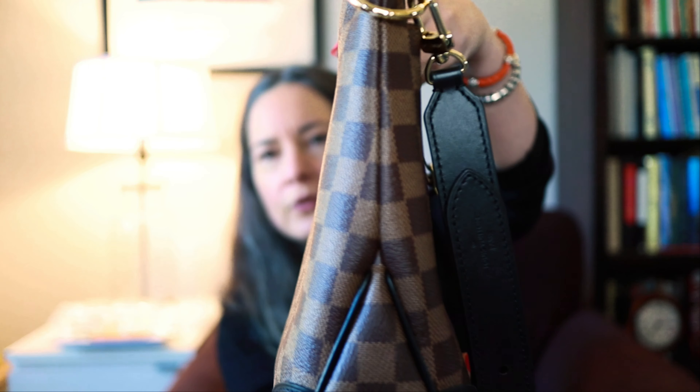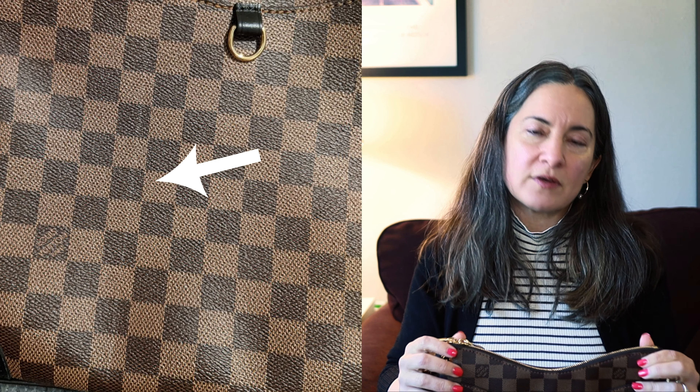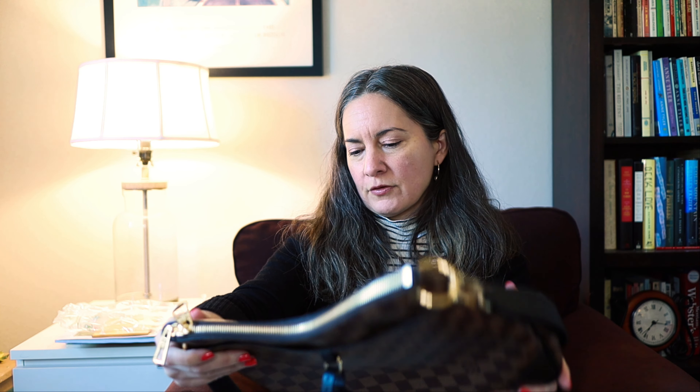Looks pretty good — oh my god, it's perfect on this side! You can see the checkerboard should be symmetrical and it's perfect on this side too, which is awesome. The last one was good on one side and a little off on the other. I'll insert the picture of what happened with the last one — there was a long straight line running right up and down the front of the bag. I couldn't unsee it. I think what happened was during the coating process, something went wrong and left a ridge — you could feel it with your finger and you could also see it.